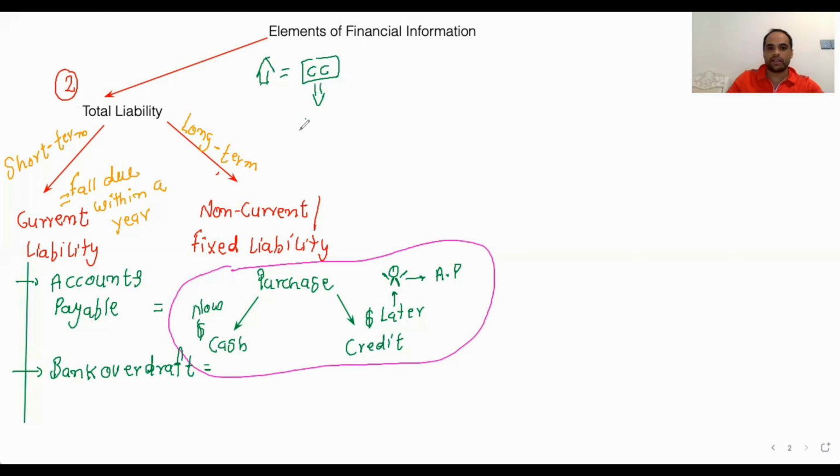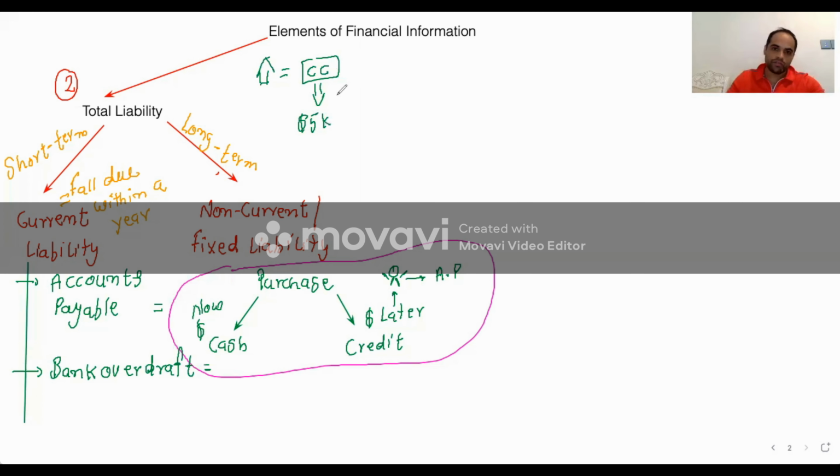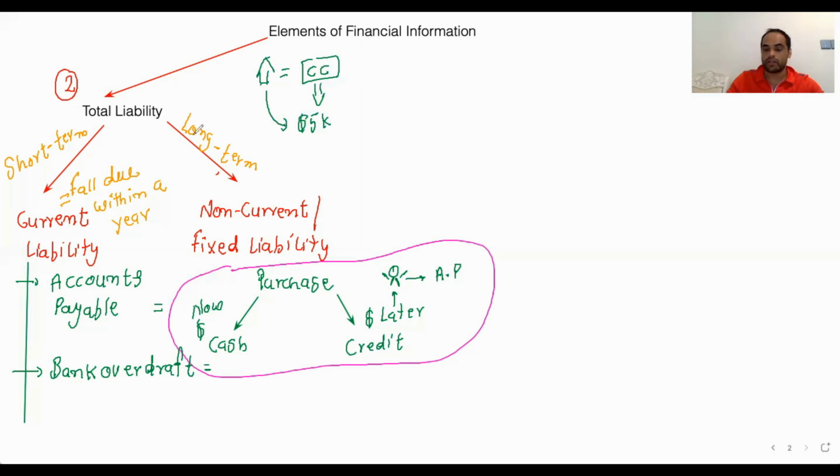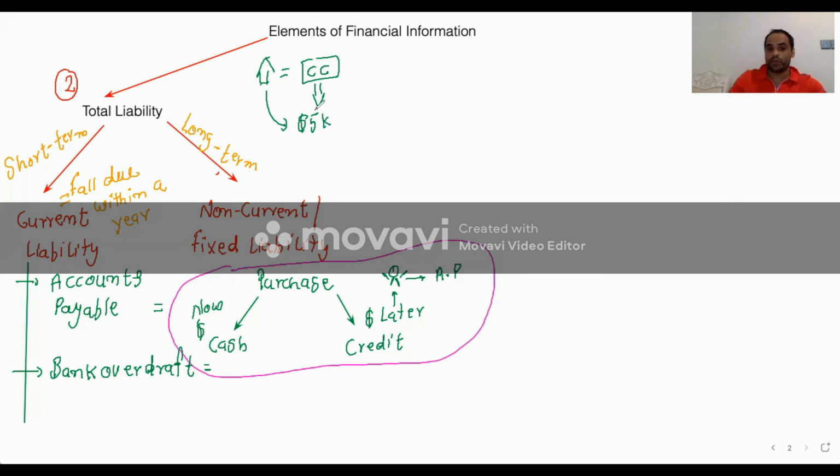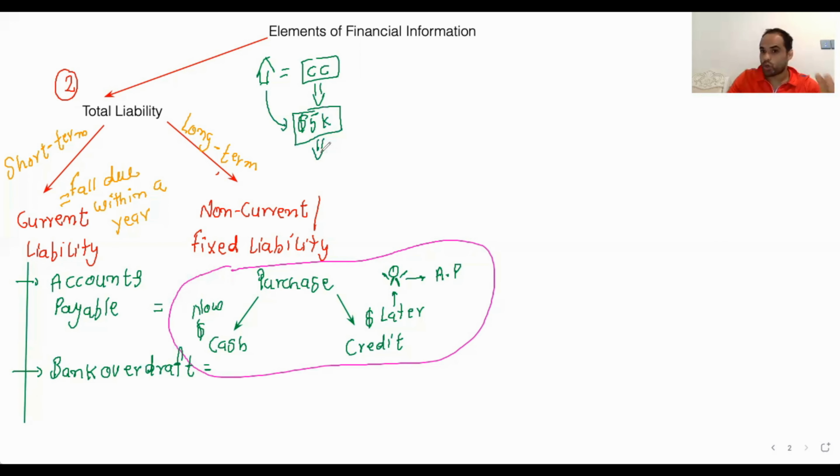So let's say your limit is $5,000. In simple language, you can withdraw up to $5,000 using this credit card from the bank. So you can borrow $5,000 from the bank via these credit cards. You go to the ATM or you go shopping, and then you swipe and you withdraw, right? Of course, if you withdraw this money from the bank, it means you borrowed from the bank, and you have to return the money back. And of course, you return the money in a short period of time.